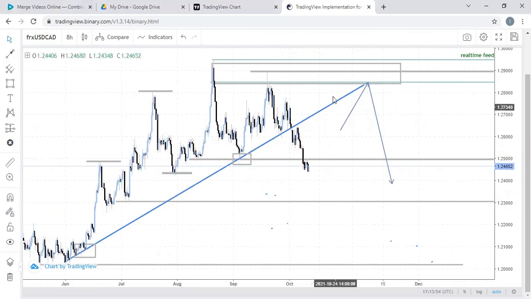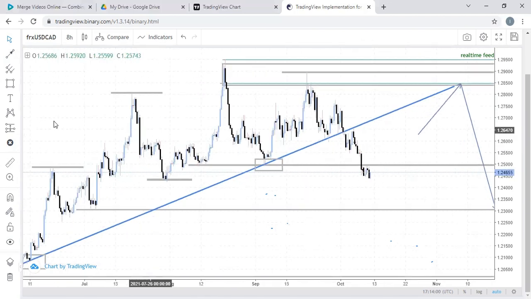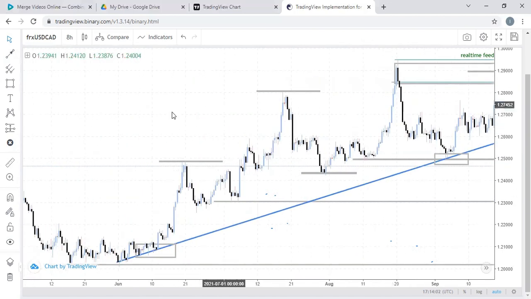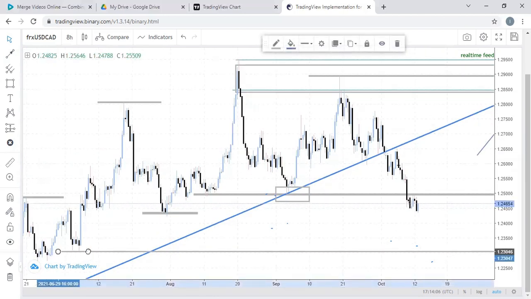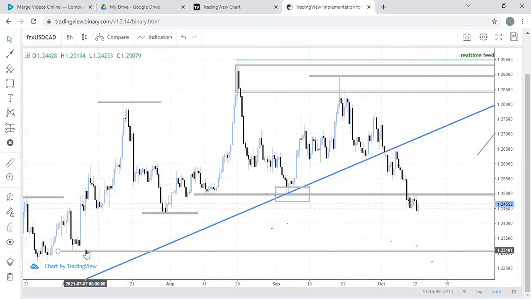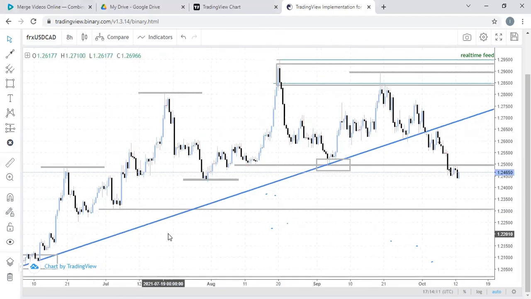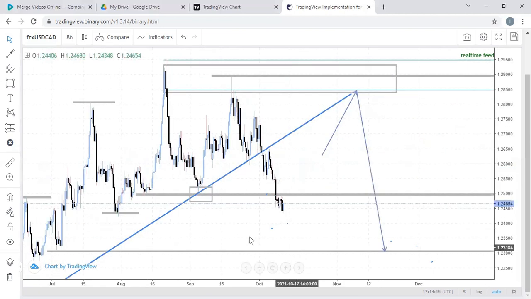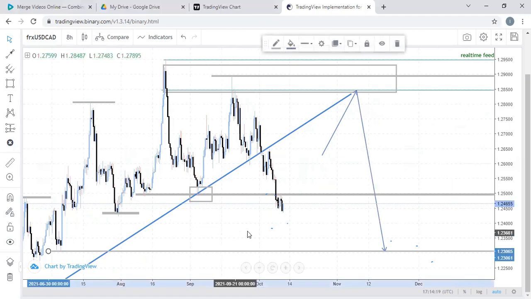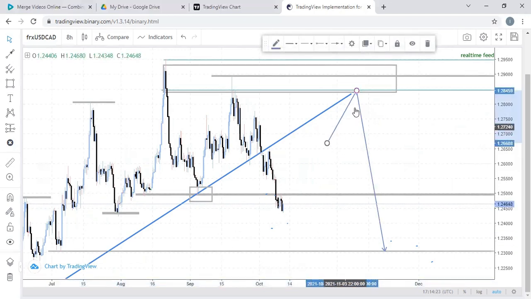So the next region, they will come to this region. Now, if you look at this region, remember that this is an 8-hour chart. Around this region, we have a double bottom, aka a liquidity region, a liquidity pool. In this region, we have a lot of orders. So what they will now do is they will tend to retrace, right?